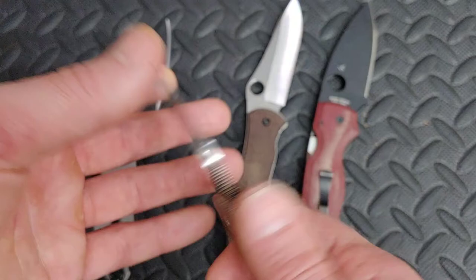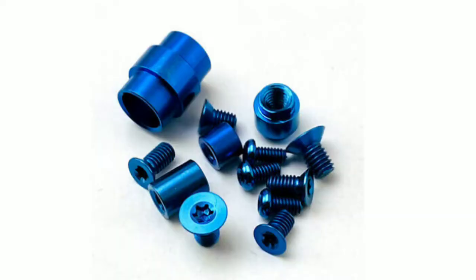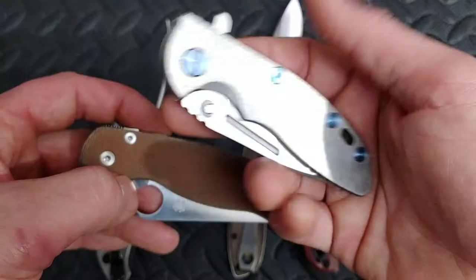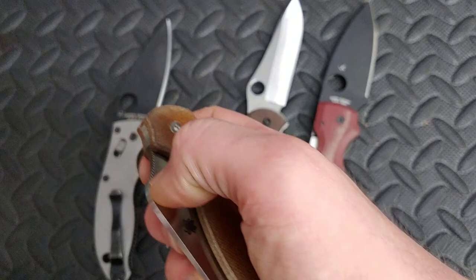Now, I'm thinking about doing purple hardware. I thought about blue at first because I do love the blue hardware look. I think it just looks really good on a knife, and I think it would look really good on this knife. But then I thought purple. Purple sounds really nice to me. I don't have many purple knives, but it'd be really cool.